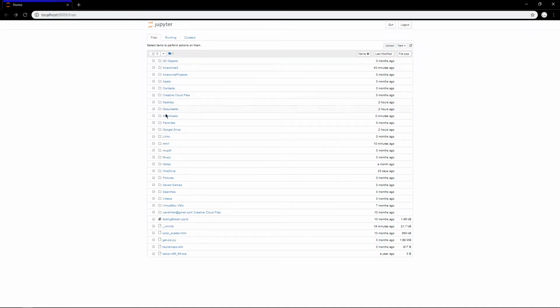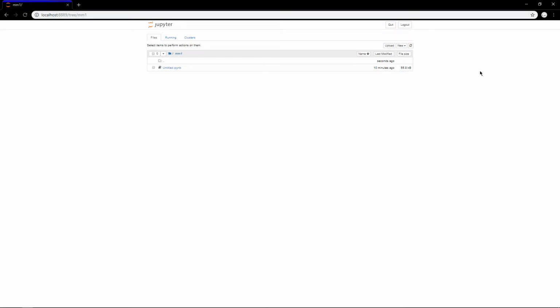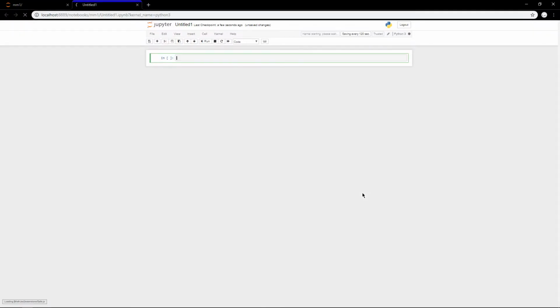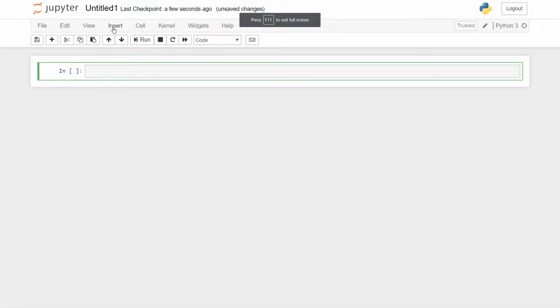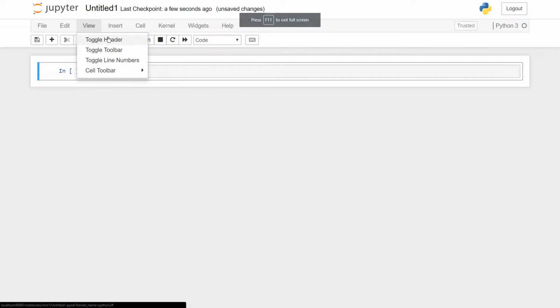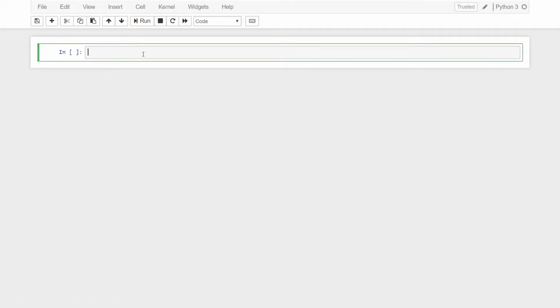You can see that I have all my folders here, lots of stuff going on. We'll just go to MM1, and I'm going to go New, but I want a new notebook, and we'll go Python 3. Okay, so we're in Jupyter Notebooks now. Let me just zoom in for you. Fantastic. If I do that, then we also get a nice bit of extra room, and if I toggle the header, we get rid of that. Okay.